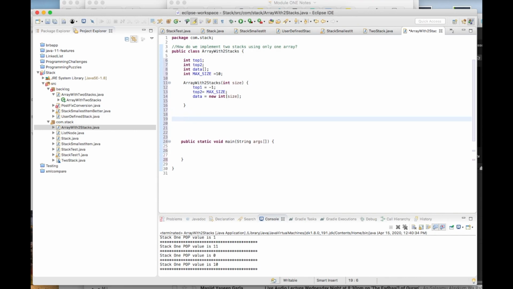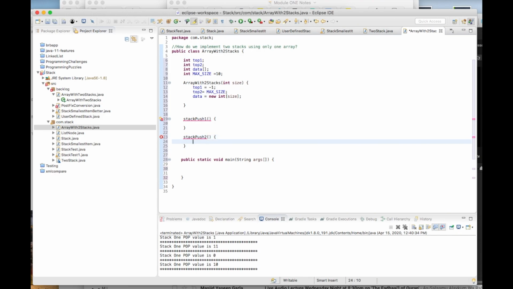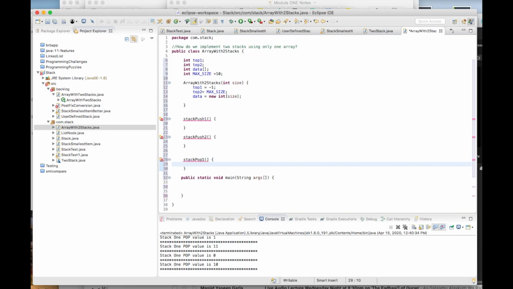You know that you will have stack push 1 that will push into stack 1. Then you will have stack push 2 that will push into stack 2. Similarly, you will have stack pop 1 that will pop out from your stack 1, and stack pop 2 that will pop out from your stack 2.